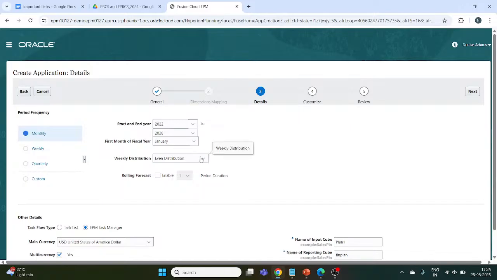Here the weekly distribution is an even distribution, which evenly distributes the weeks. Weekly distribution means there are 52 weeks in a year.